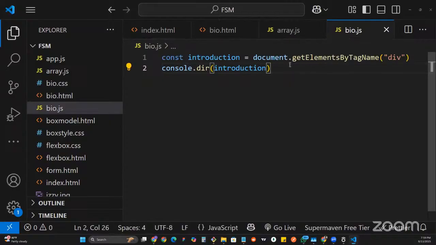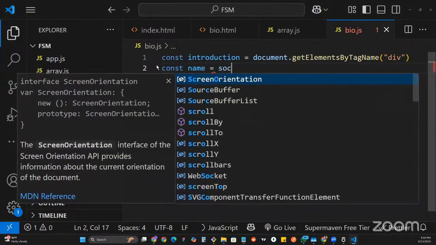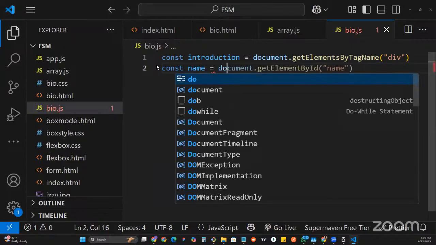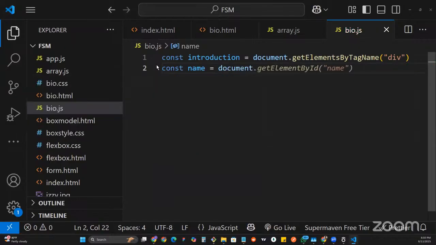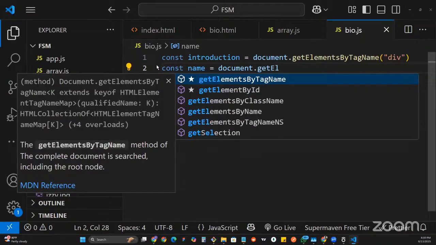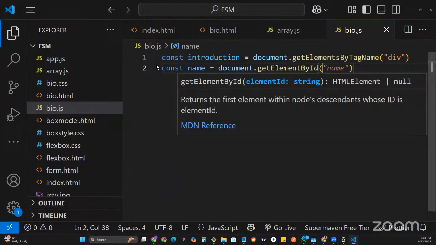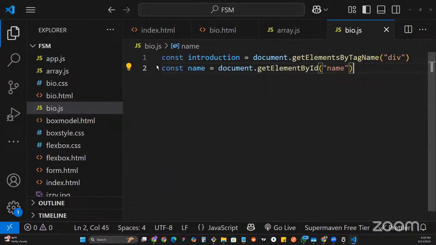I can say const name equals document. My document has different methods. I can get elements by class name, no, by ID rather, and then I'll say name. Understand?